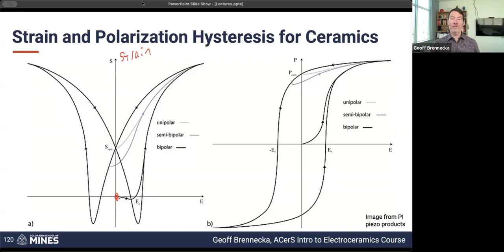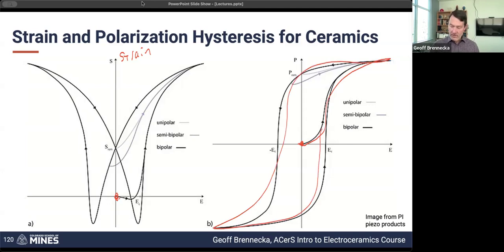So how do you know what zero is? If you're the instrument making the measurement, there is no built-in zero polarization. All you're ever able to measure in these scenarios is a change in charge or a change in strain, because the instrument has no idea where you started. So when these measurements are made on commercial systems, the Radiant system from Albuquerque, the aixACCT system from Germany, by default, and you can change this if you want to, they will assume that you're starting with an unpulled sample, and they will run all the way through a full hysteresis loop, and then do a second measurement.